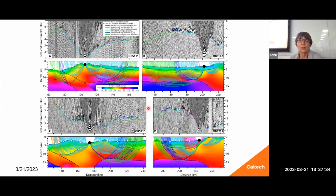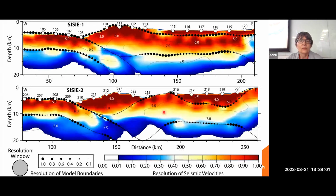So you can look in more detail at that Shuck et al. paper, but basically this is showing you some of the ray paths that we got from the shot gathers and receiver gathers from the different OBSs. What we were trying to do with this was determine whether we had oceanic crust on one of these lines, and if so, where it was. And it turned out that all of these lines looked like, instead of being oceanic, they were actually extended continental material. So this is what we came up with in terms of the seismic velocity models for the two lines. There are different degrees of resolution here, which you can also see in the paper. Each of these numbers, like 105, 106, 107, 108, is an OBS location that was used to help generate the ray paths and the velocity models that led to this interpretation.